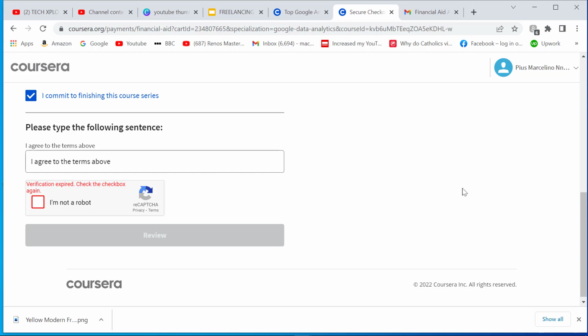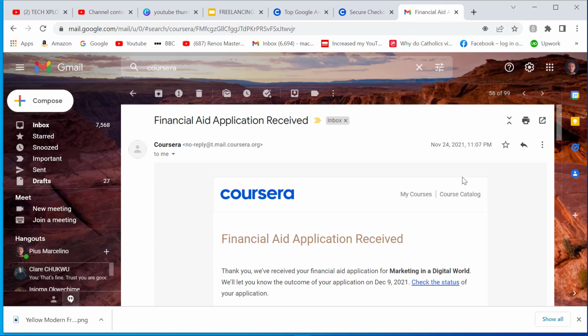Once we have applied for financial aid, we have to wait for 15 days to see whether we have been approved or not. When you are approved, or when your financial aid is declined, you get an email like this. This is one of the emails I got for about 4 or 5 financial aids that I applied for.